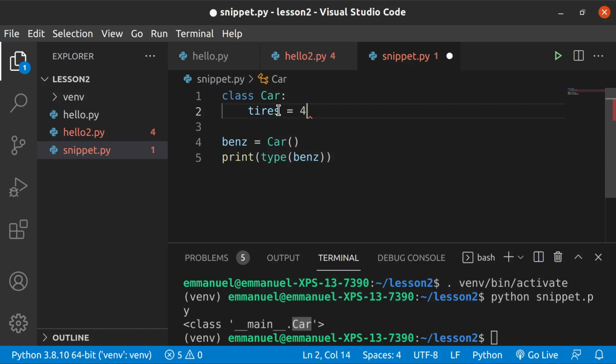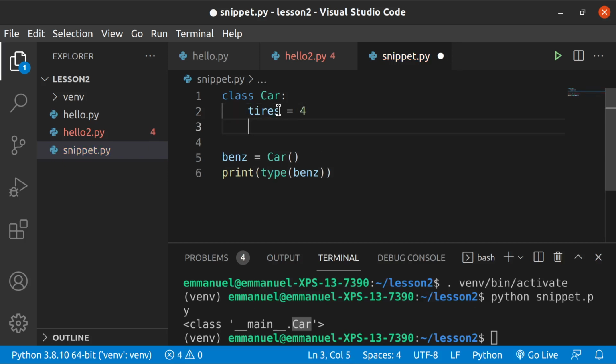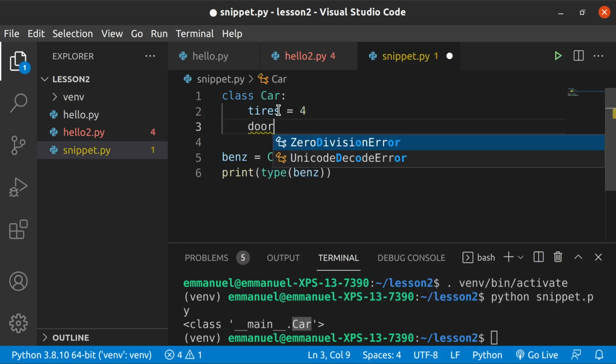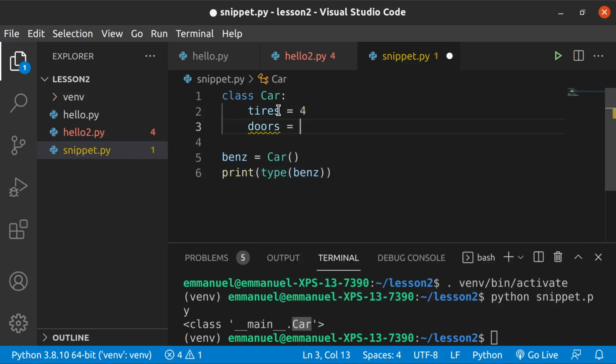How many tires are there? There are 4. Then maybe it has doors, and the doors are also 4. Okay, I'm assuming this car has maybe 6 tires and 4 doors.